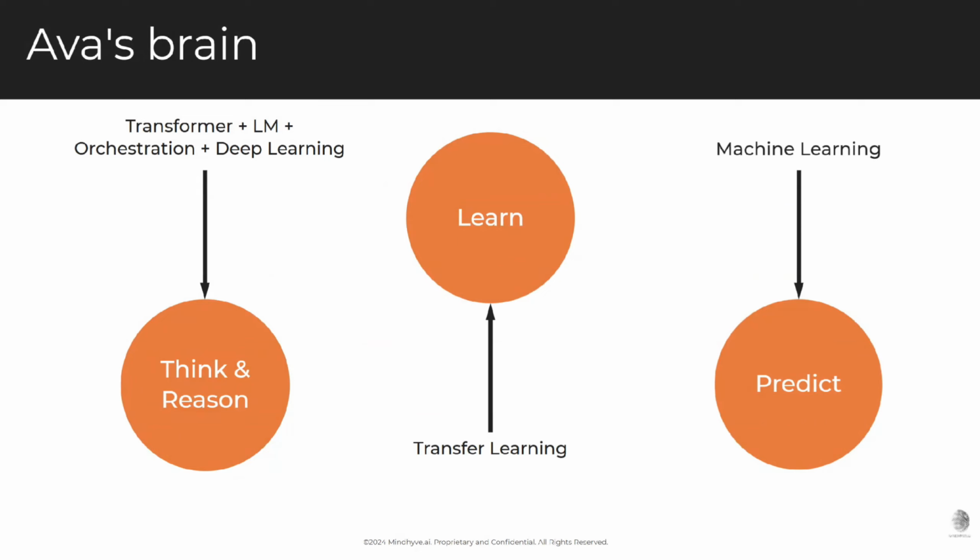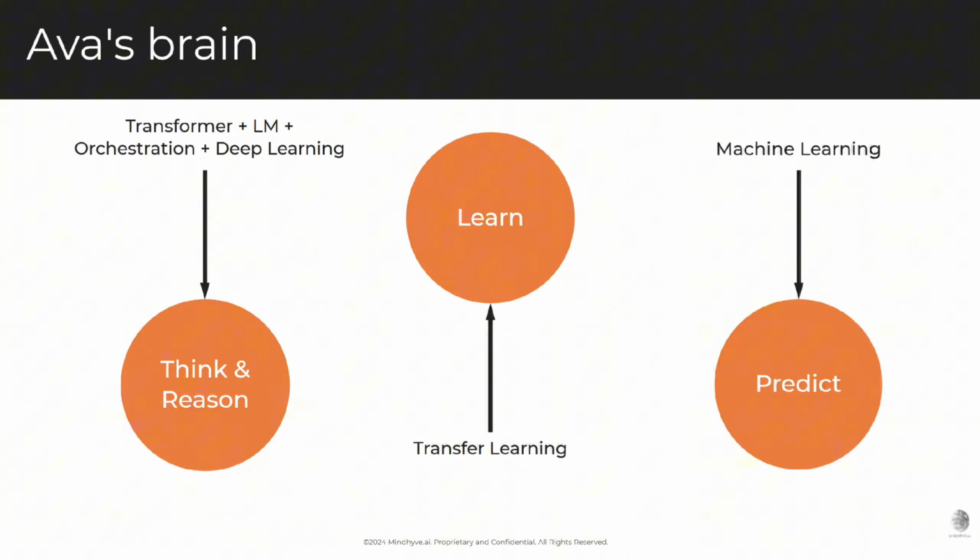And if anybody is logical, when I go to the next slides, you will agree that that is the only normal way to think through something. Behavioral psychologists say that's probably the way to do it. But transformers, language models, combinations of them, orchestration around all of it, and augmented with deep learning gives it the ability to think and reason like a human. In some cases, I would say she has the ability to think and reason beyond human capacity, especially in coming up with novel concepts.